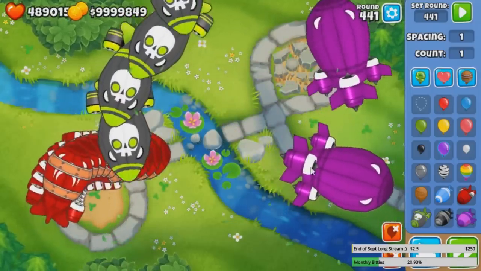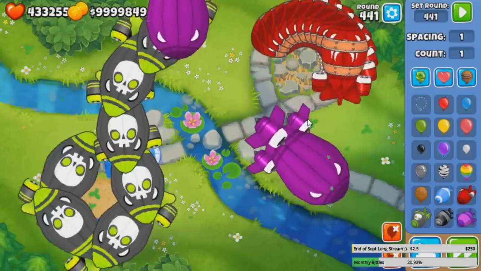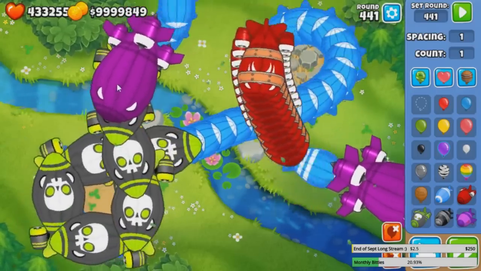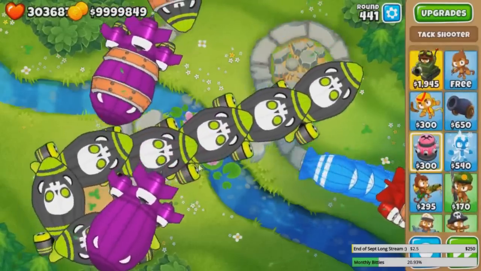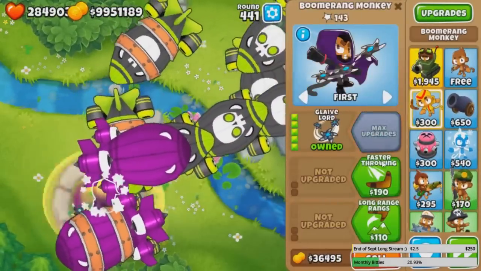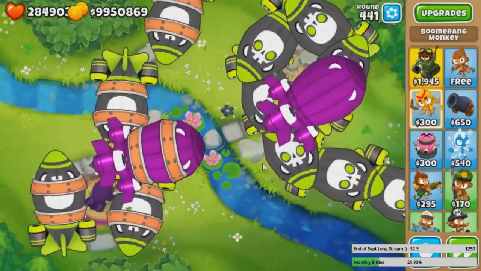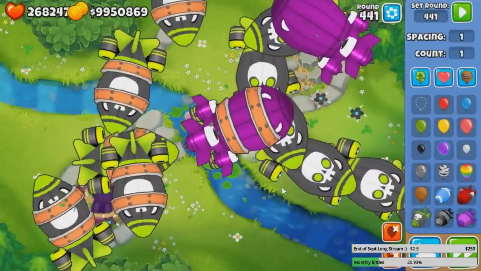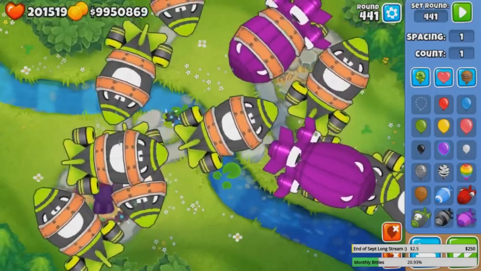So this is basically a simulation of how your towers will do late game. So even the health is buffed. You'll see that the boomerang, if I place a Glaive Lord here, it's gonna do tons of damage, but it's not gonna put any dent in these balloons. Nothing. Like if you try ceramic, you see it basically went unscathed.